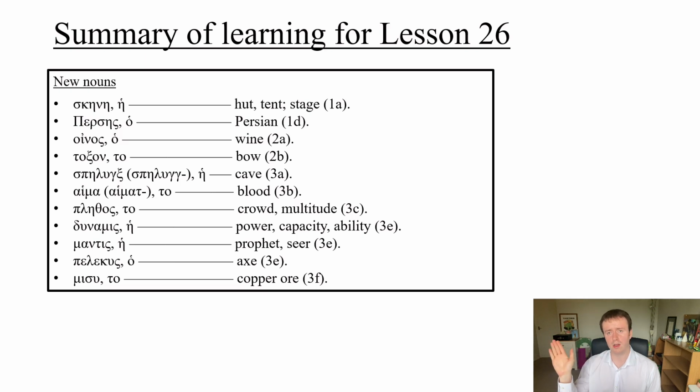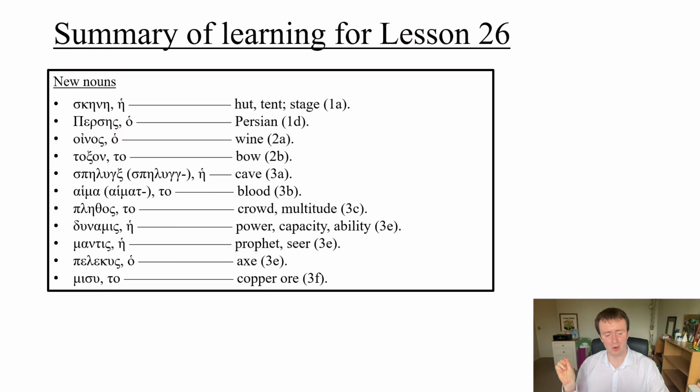Now I know that misiu is not the most common word in the world, okay? But it's important to us, okay? I went to the effort of finding it, and so I'm going to use it in my course. It's the only example of a 3F noun other than ustyu that I've seen so far. If you know another one, then share it in the comments, okay? But these are pretty rare, okay? So I'm giving you a gift here, the gift of misiu, the gift of a type of copper ore found in Cyprus. Or at least the word for that type of copper ore. Unfortunately, not the copper ore itself.